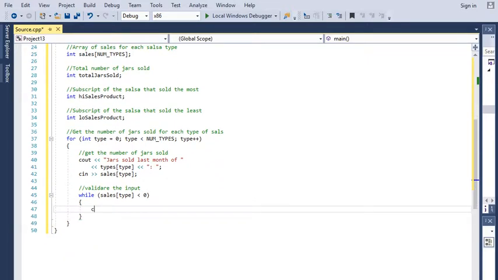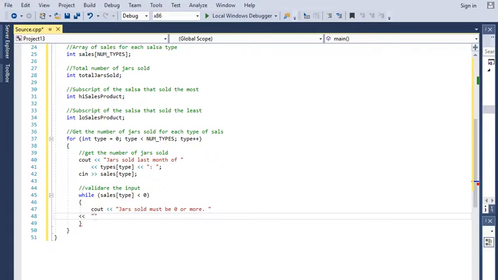So cout, telling the user jars sold must be 0 or more. So basically we'll ask the user to re-enter the value.